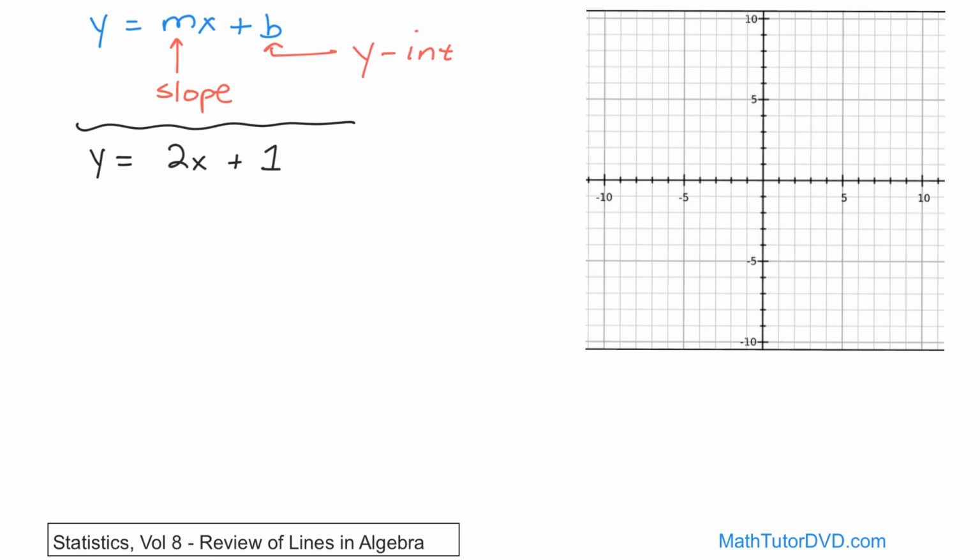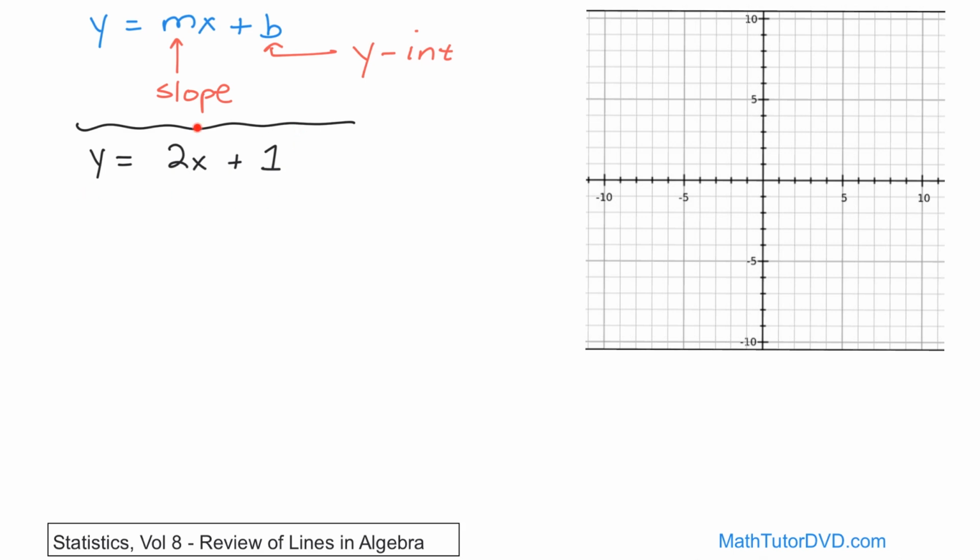So you already know from looking at this that whatever number is in front of the x variable is automatically the slope of this line. It's basically going to be the steepness of this line. Steep lines go like this, shallow lines go more like this. We're going to get to that here in just a second. So that number is governed by whatever's in front of the x variable. We call it m. And then we have b, which is the y-intercept. We'll talk about what that means in just a second whenever we plot this line.